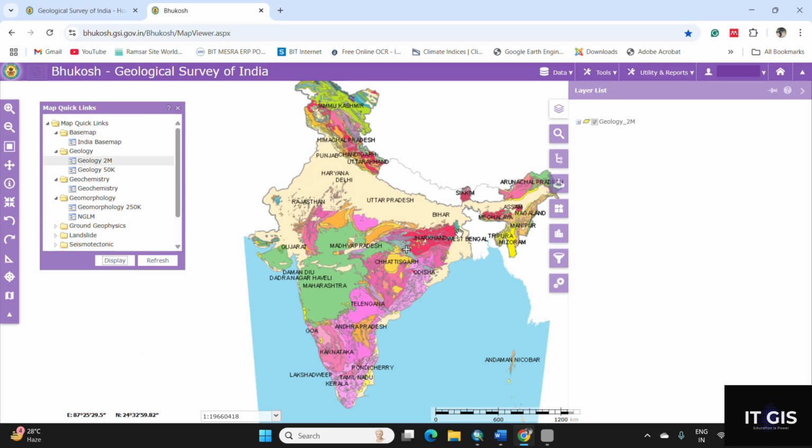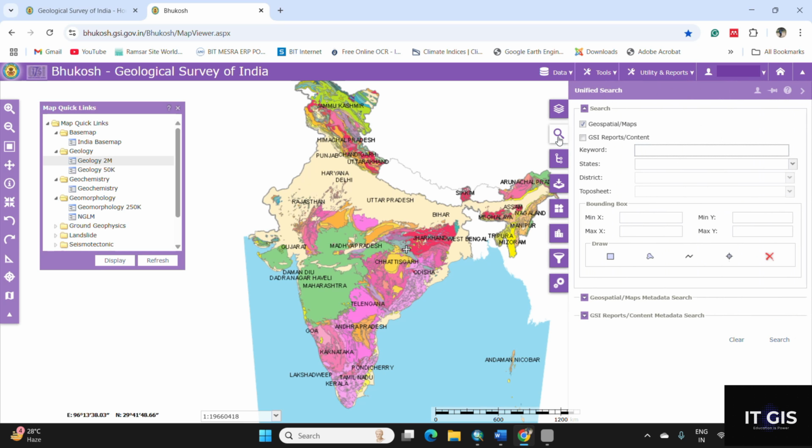For downloading the shapefiles of the geological data in 1:2 million or 1:50,000, you have to click on this search button.